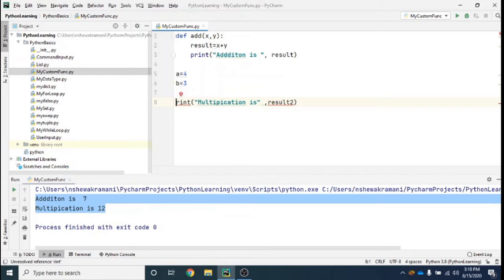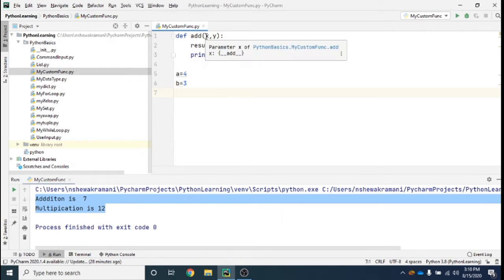Okay, so let me remove this also. Right now I'm just writing one function, that is add, and it is receiving two arguments. Arguments means the values on which the function will work. Giving a value is optional. If I don't have to do an addition, if I just need to print something, or if the function does not need any kind of a value, I can make it blank.